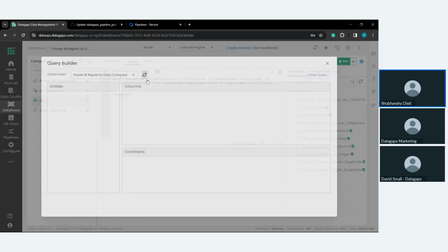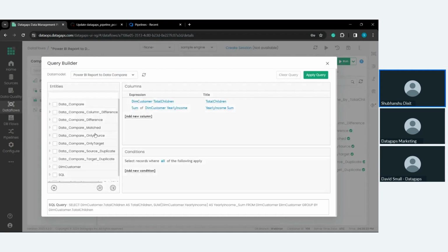So the application does provide a query builder right out of the gate that you can define. And here, of course, the way the query builder works is that it takes into account the joining keys between tables and other aspects as well. And then you can create your own specific measure or calculation here.